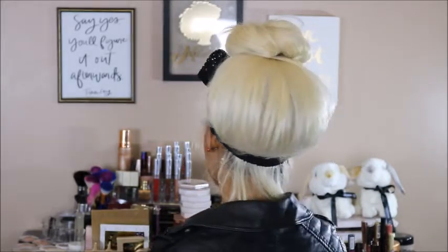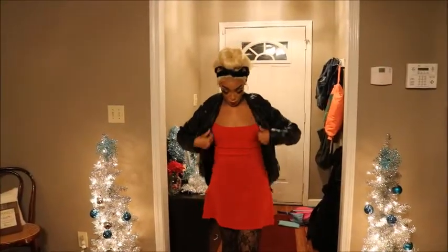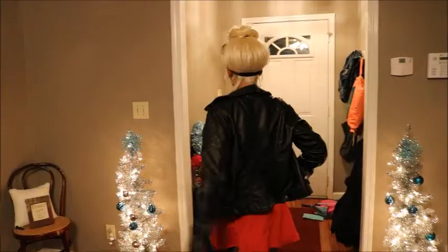This is the finished look. I really hope you guys enjoyed. As you can see, I finished off the hair by accenting it with a hair bow, a headband that I tied into a bow. And then I just pulled down some flyaways, as I said before. I curled them under with a flat iron. And also around the back, I clipped some hair shorter and curled that under just to mask more of that black hair back there. And it also looks really, really cute, as you can see right here.